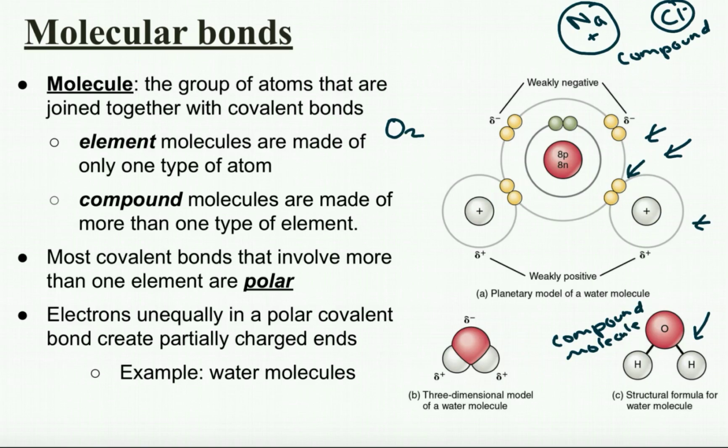Generally speaking, if you have a covalent bond between 2 things that are different elements, most of the time it's going to be considered a polar bond. Not always, but most of the time. If it's unequally shared, you're going to get those slight partial charges, and that partial charge is often shown with that symbol. I call it a squiggly D. It's like an S that curves into looking like a sideways D. It also looks like a weird warped music note to me. But anyways, that's the idea of those shapes.